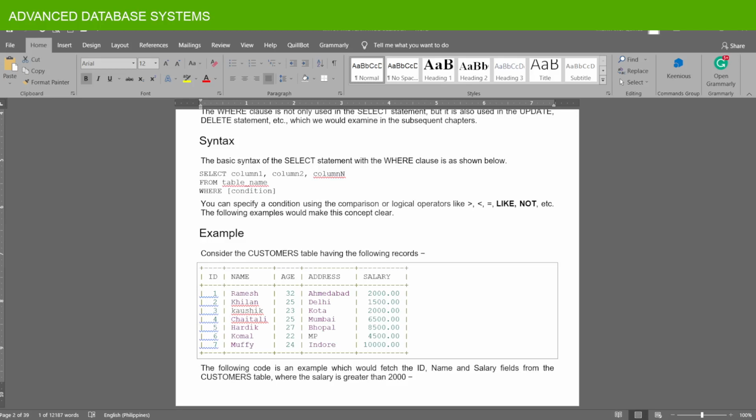Okay, so let's try to put this in action. So now we're going to move with the SQL or Navicat. Ang ginagamit ko, ang editor is Navicat.